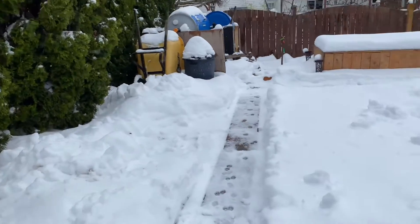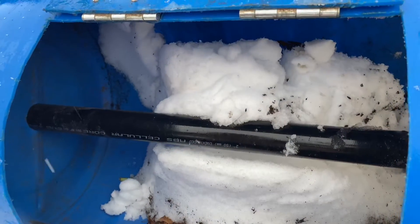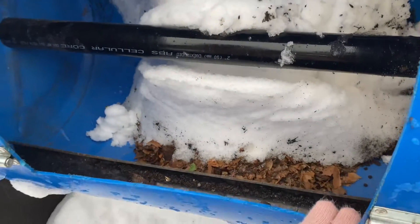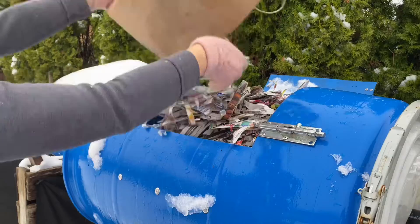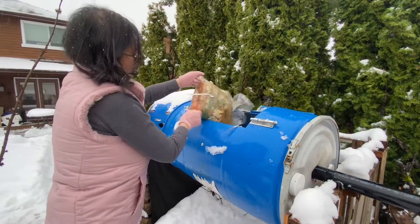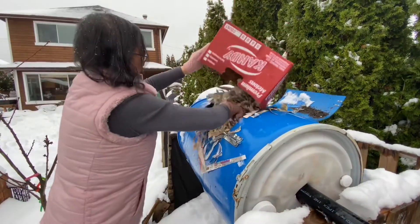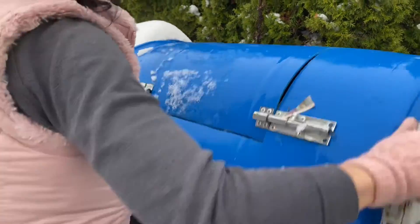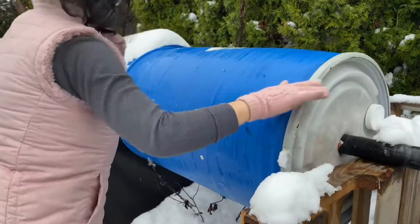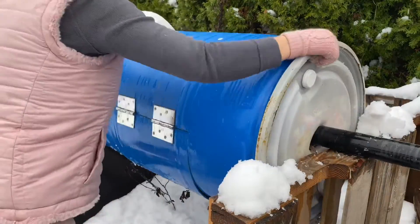It's compost time. Just because it's snowing and freezing does not mean you get to neglect your compost. Can somebody tell me how we got snow inside of our compost? There are a lot of different methods of composting and we're still kind of trying to perfect it. Our compost is pretty much just made up of shredded leaves, food scraps — like vegetables and stuff — normally shredded or cut up pretty small so that it composts faster, and shredded newspaper.